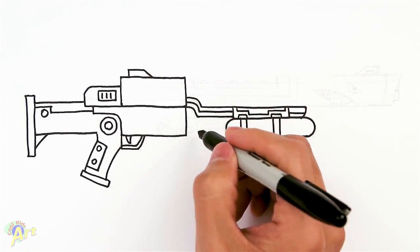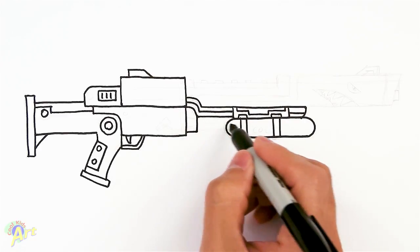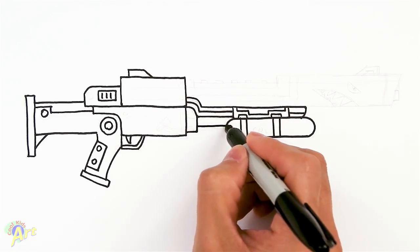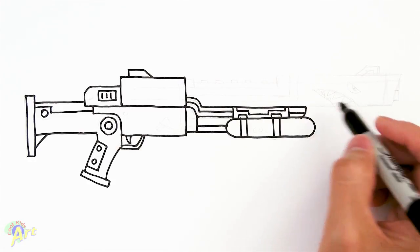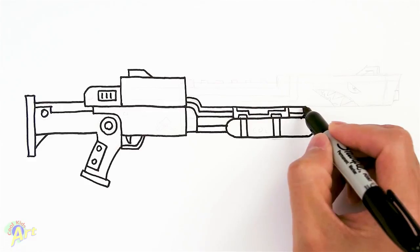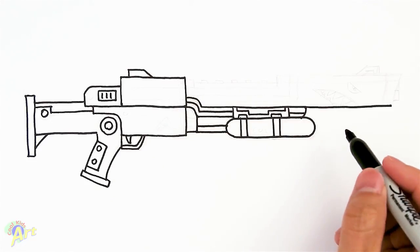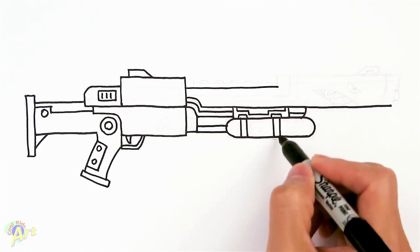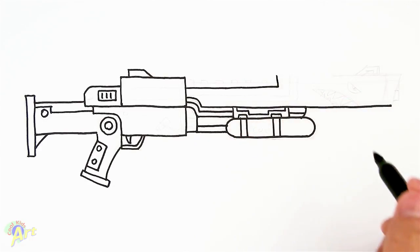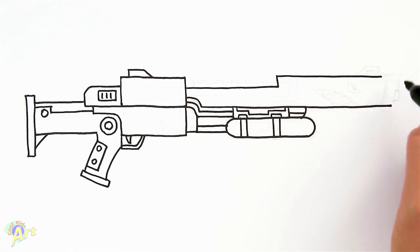Okay, so back here, let's move back here. We're going to come down and just draw in — just close that off. And then we're going to draw in right at the end of the tube, just kind of connect that. Alright, so let's move on to the actual barrel itself, finally. Okay, so we're going to extend this line pretty far out. And then we're going to have to come back here. So we're going to draw one straight line, cross, around here. We're going to go up, and then we're going to just cut all the way out and slightly past this point here.